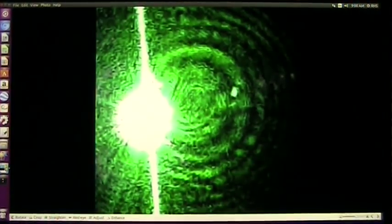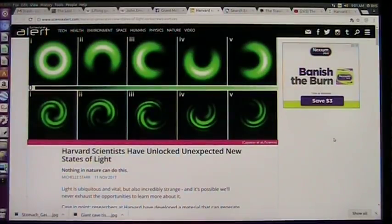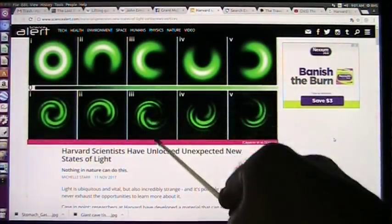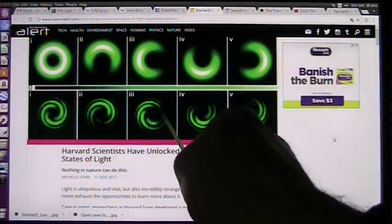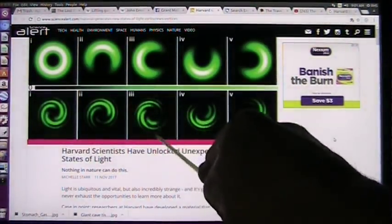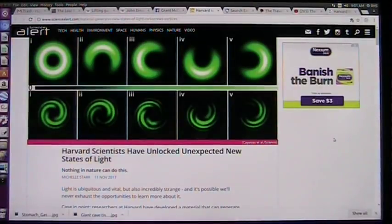Okay, at Mud Fossil University it was claimed that light is a vortex particle, and it spins like this, exactly as they're showing, in a right-hand spin going forward. That's the angular momentum they talk about. They call it the orbital angular momentum, and that's all been described in my paper and Mud Fossil University's research. All of these different shapes have been observed, and I'm going to show them right now.